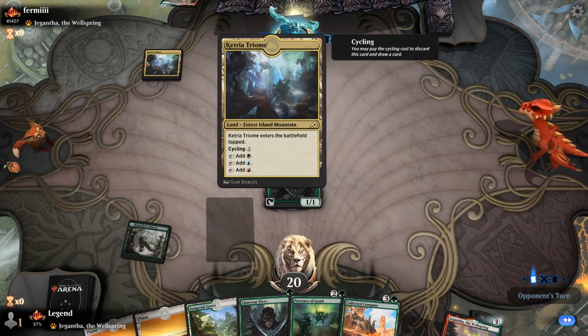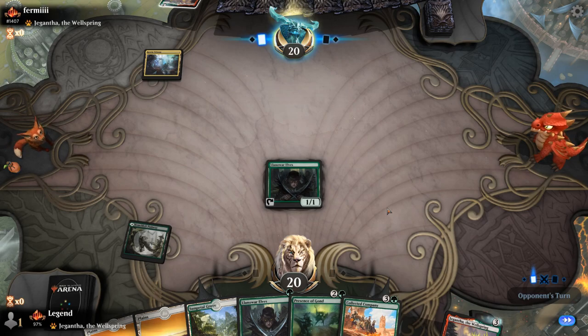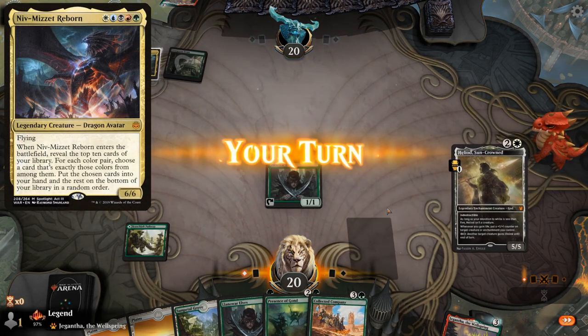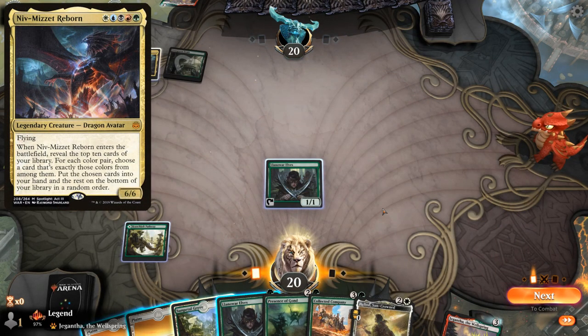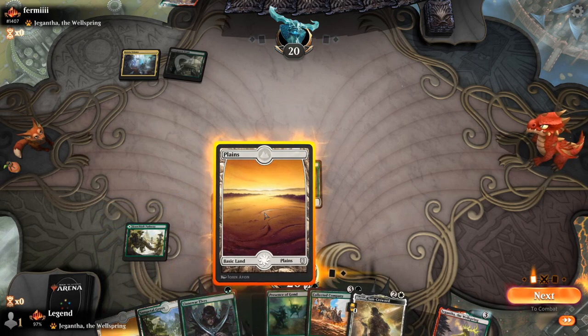Not sure what we're up against, some sort of Temur Giganta deck. Might be a Niv-Mizzet Reborn deck, I guess, as we picked up Heliod. So probably fine to play Heliod here. Could also go for another Elves to make it more likely that I can still Company next turn.